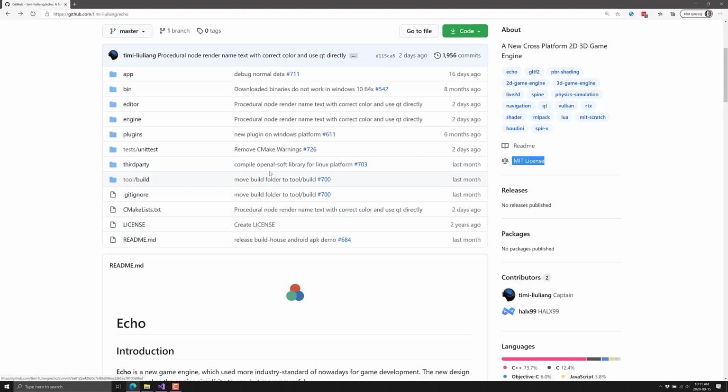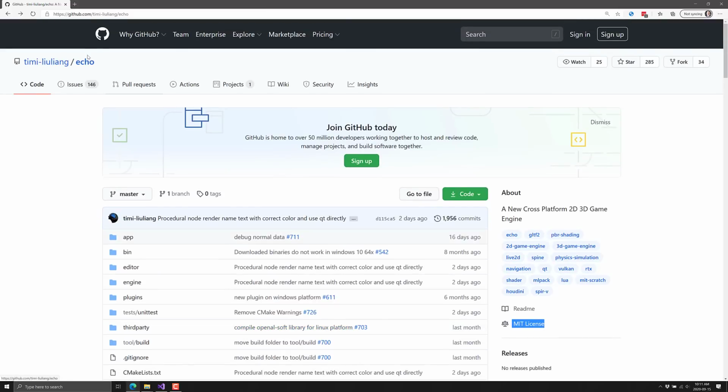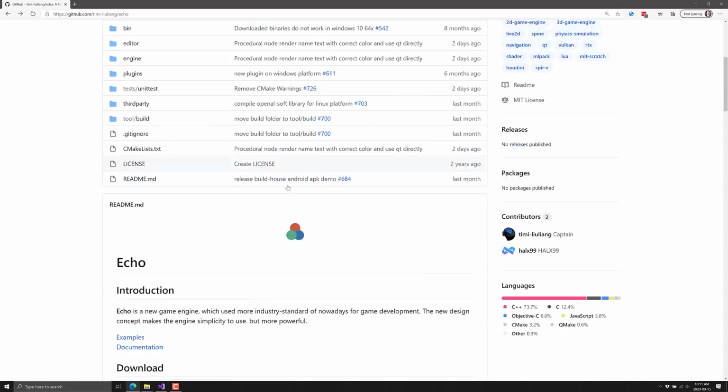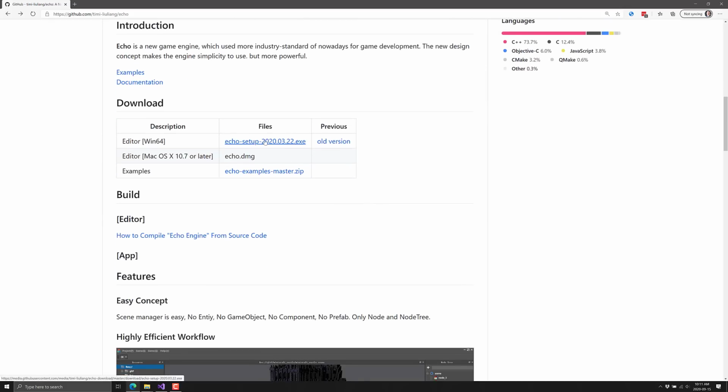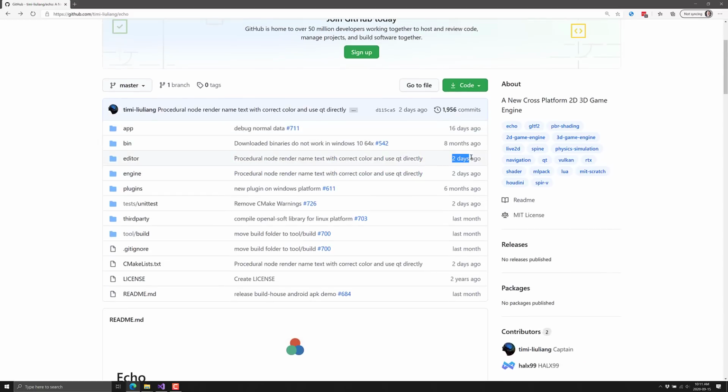Again, it's very modular in nature. There are some binaries available for download, but as you can see by the date stamp, January, February, March. So that's March 22nd that one was released. It's been a while. There's also an examples folder here that you can clone and get started with. That is also its own project. So we can come back here and you can clone the examples from right here. If you want to get started with this, if you want to build it, the easy way is to grab this, but it's going to be somewhat out of date because, as you can see, this was March and the last update was 2 days ago.